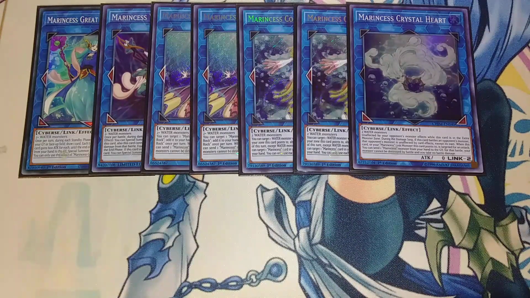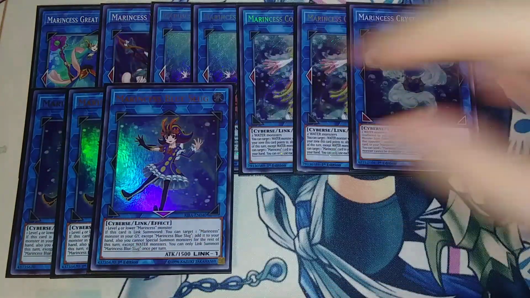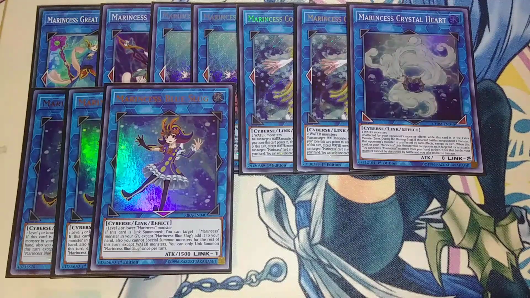3 copies of Blue Slug. Blue Slug is insane in this deck because it's your starter Link monster, and it just takes 1 monster to go into Blue Slug, which is really helpful. She has the ability that if this card is Link summoned, you get to target a Marincess monster in your grave and then add it back to your hand. So basically, whatever monster you use as a Link material, you can just immediately add it back to your hand, which is nice.